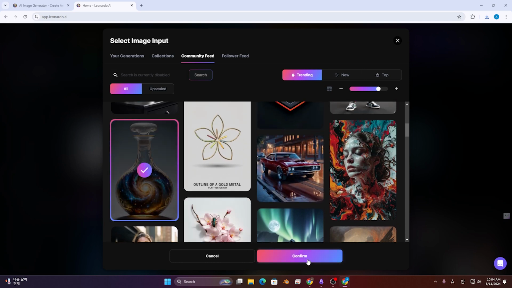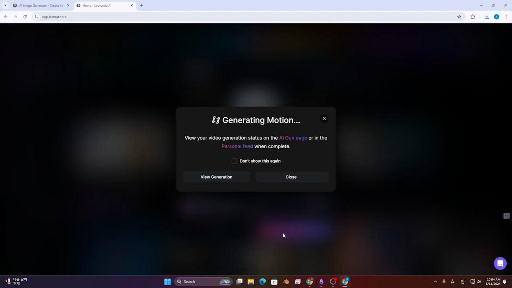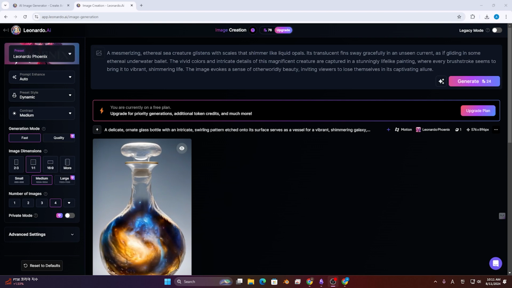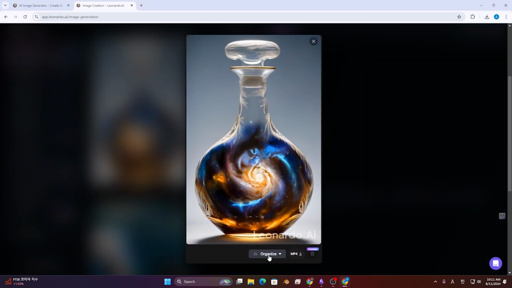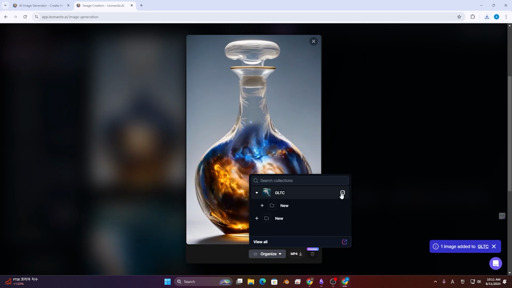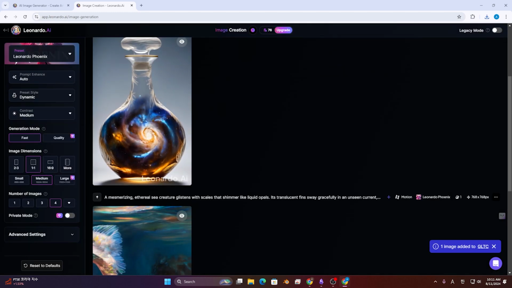Click on it, press confirm, and the motion strength I want this time as 10. Generate, don't show again, and close. View generation. And you'll see that the video has generated, and I like it, so I will just save it, and organize it into the gltc folder. I really love it.